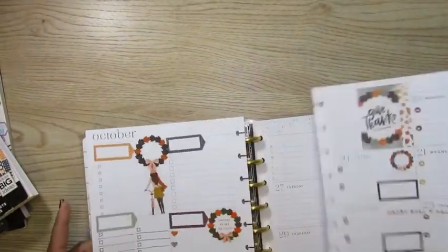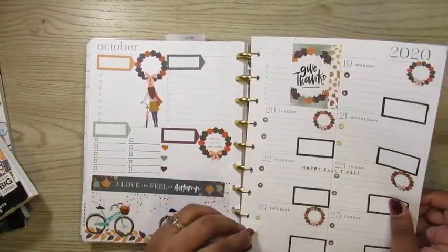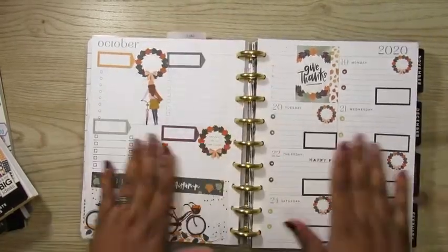I am going to pop this back into my planner, and it is giving me all the fall vibes. And I think it looks really good on the gold disc.